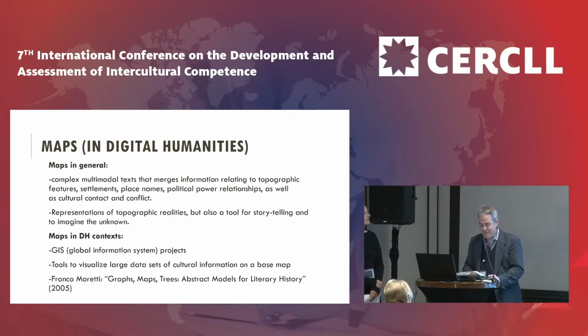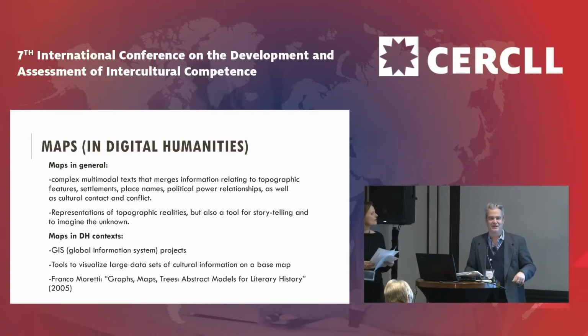The primary objective of a map is to provide a factual representation of a physical, social, and political space, either to guide a traveler or to inform those who stayed at home. But cartographers throughout the ages have not only been recorders of realities, they also have used their maps for storytelling and to imagine the unknown. You can see that sometimes in old maps when you have an ocean and you suddenly have a picture of a sea monster there. That's probably not a reality. That's an icon that signals to the reader of the map, oh, these oceans are dangerous.